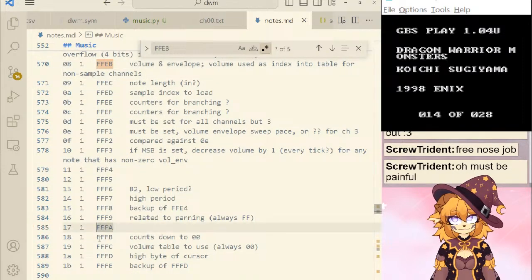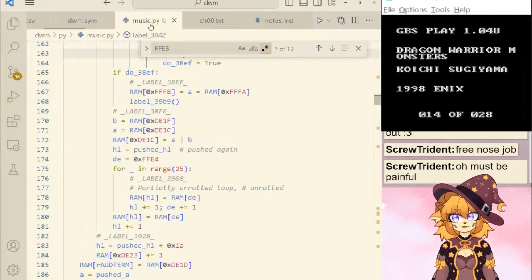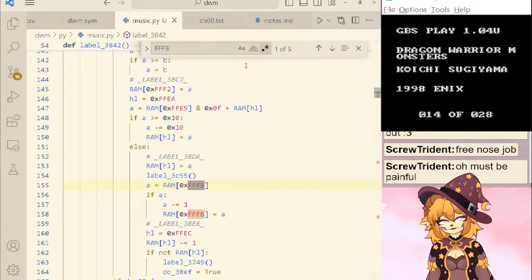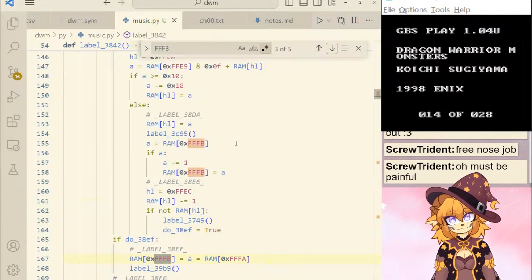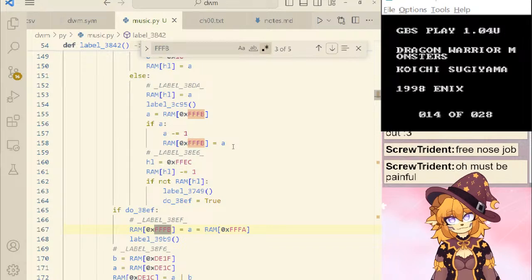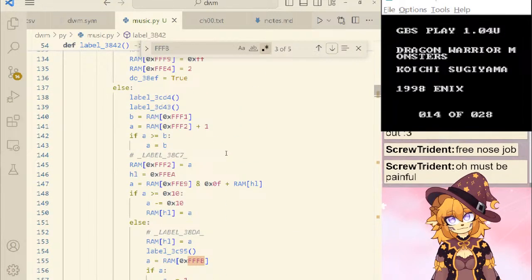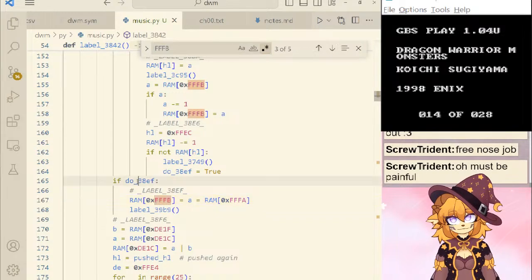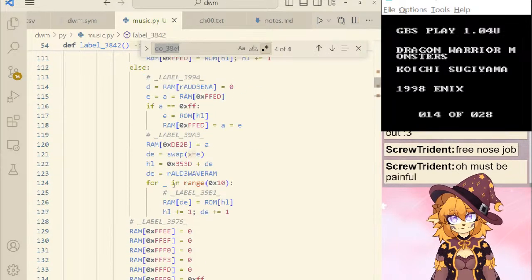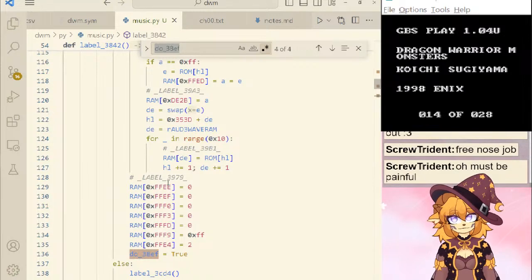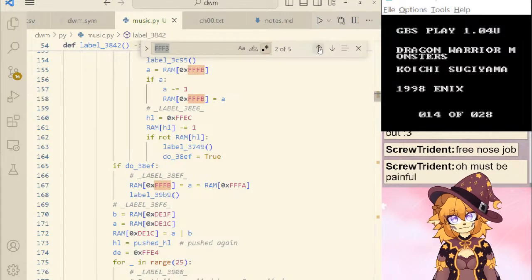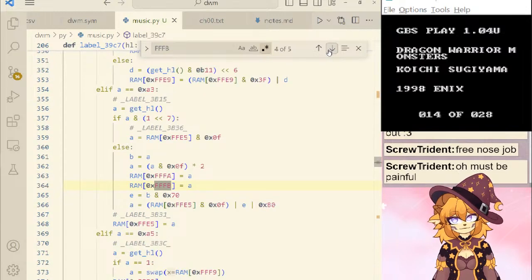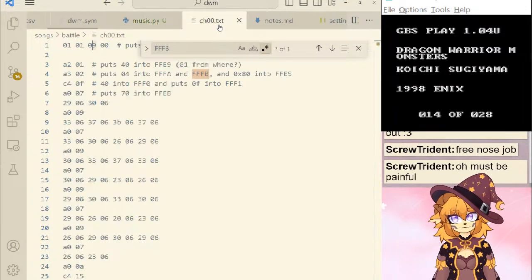I think that FFFB, which is the thing that's being counted down to 0 and stopping at 0, is FFA like an initial length?